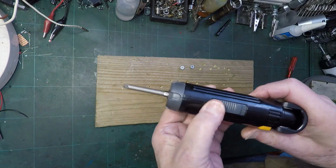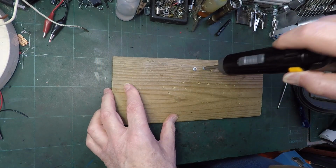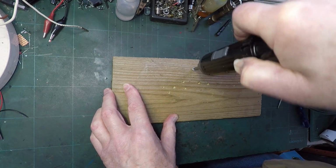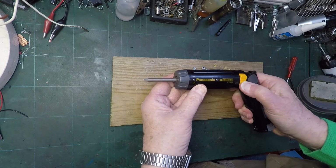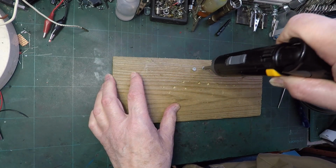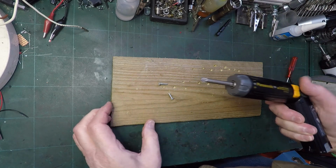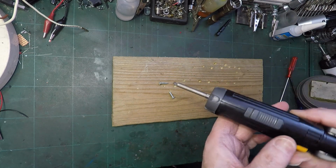Oh, that seems a bit straight, doesn't it? Let's try putting it on high. Got plenty of speed then. Oh, it seems to die as soon as it has to do any work. Well, that's very odd, isn't it? Look at that, that's working absolutely fine. But it's really struggling with the screws. It's just got no power. Well, that is strange.